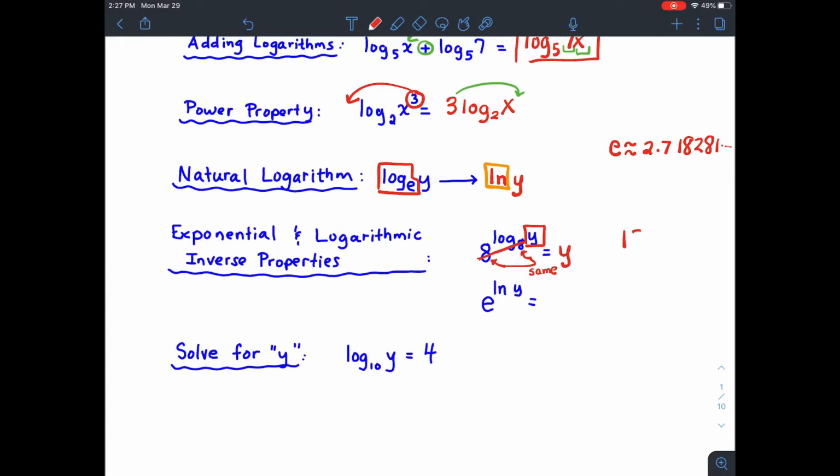Okay, so if you have something like 13, and then in the exponent log base 13, whatever this argument is, we'll just say it's a 5, then essentially all that cancels, reduces to a 5. Okay, so what that means is when you see something like an e, and then in the exponent, there's a natural log.